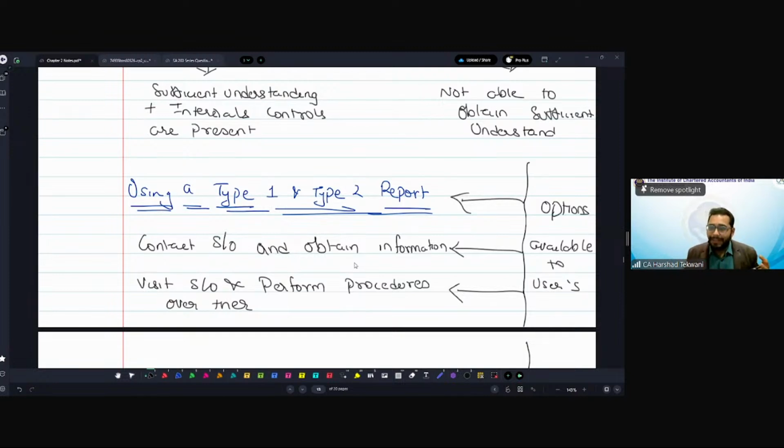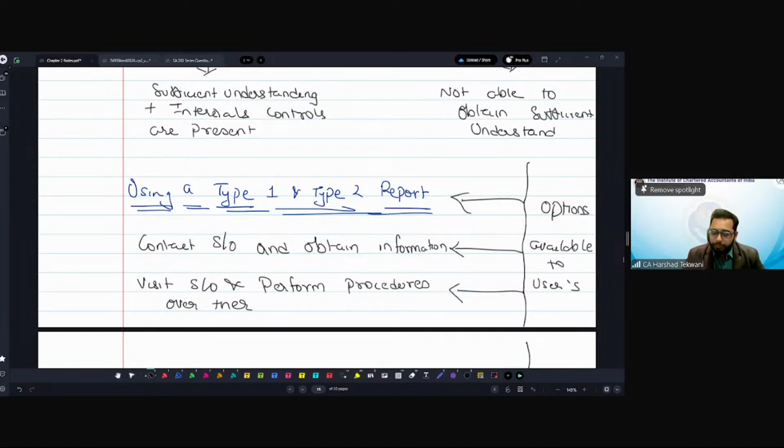Now, if I give you a simple example, take a net worth certificate. When the auditor issues a net worth certificate, do we include it in our audit report? The answer is no. This is some other report issued by the auditor, which has nothing to do with the financial statements of the company or my statutory audit. The same way this type 1, type 2 report is there. Am I clear? Did you get the answer? Yes, clear.